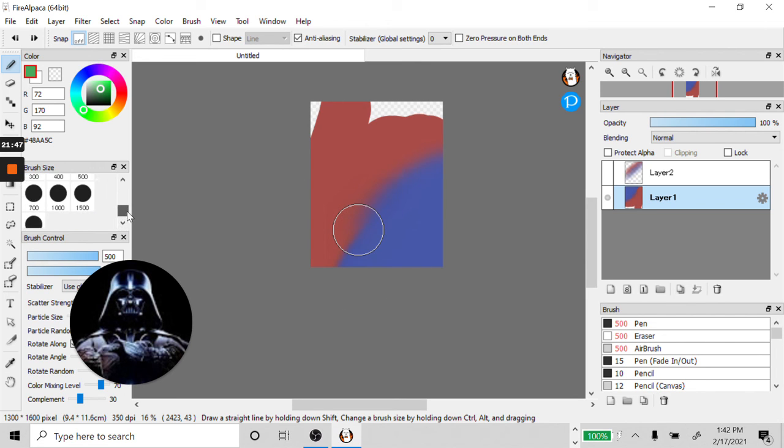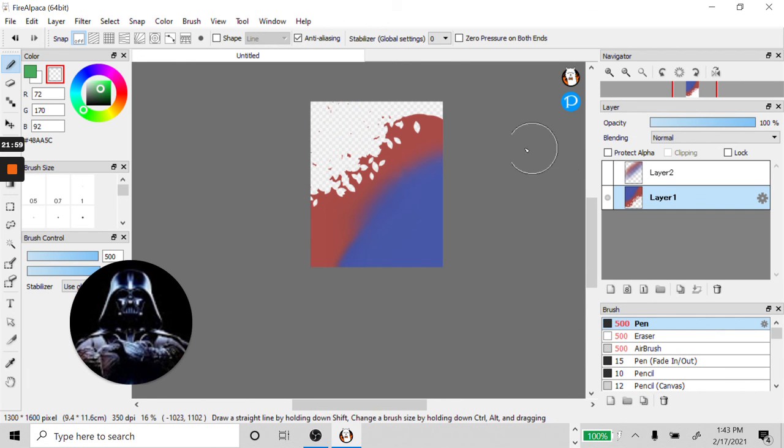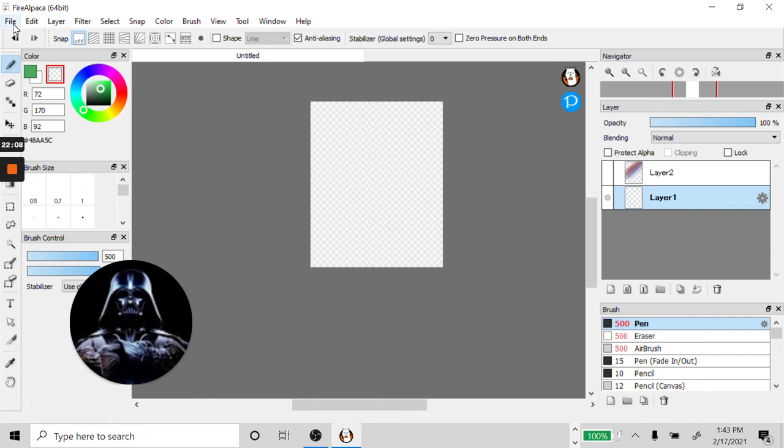There are a lot of different sizes of these brushes, and if you want it to look like the original background, this color is what that is. So look, see, I'm gonna use pen. All right, bam, see that? Now it looks just like a clear background. But oh no, I just erased my whole thing. What am I gonna do?